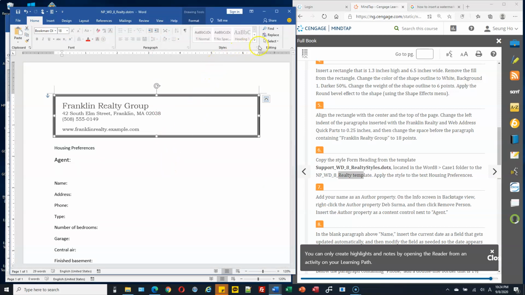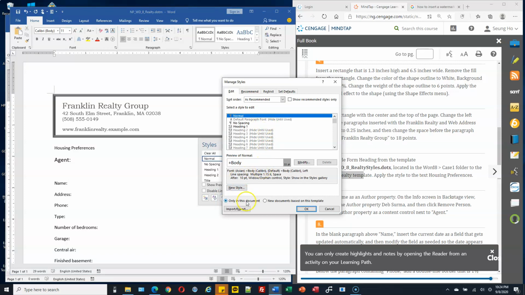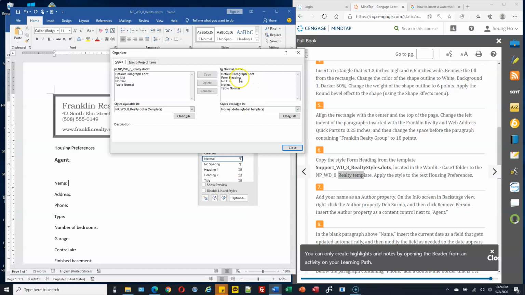Okay, so we can click the body of this document, then click the Styles dialog box launcher. So from this Manage Styles dialog box, we can import, right? Import. So import the form heading to our current document.